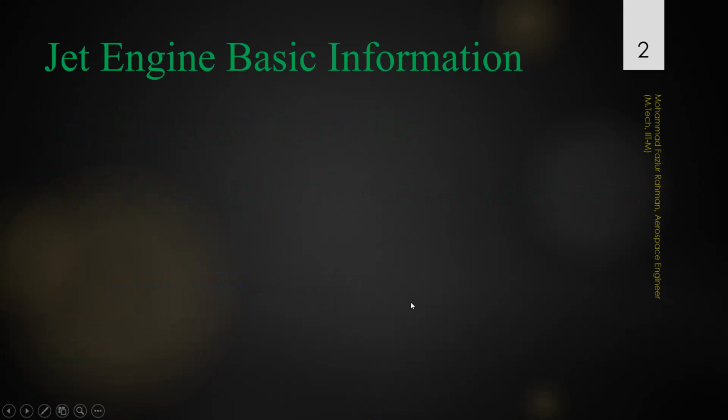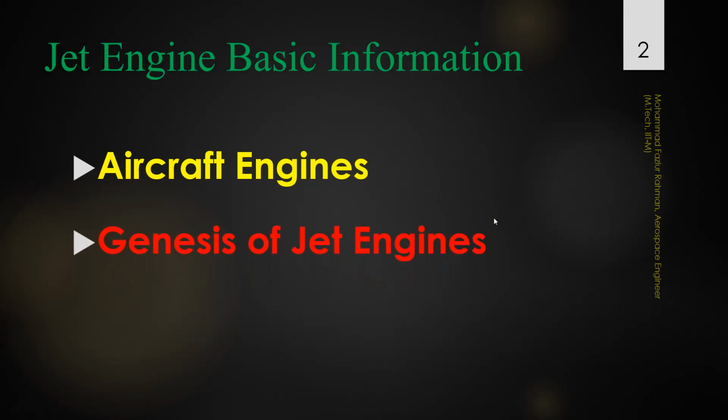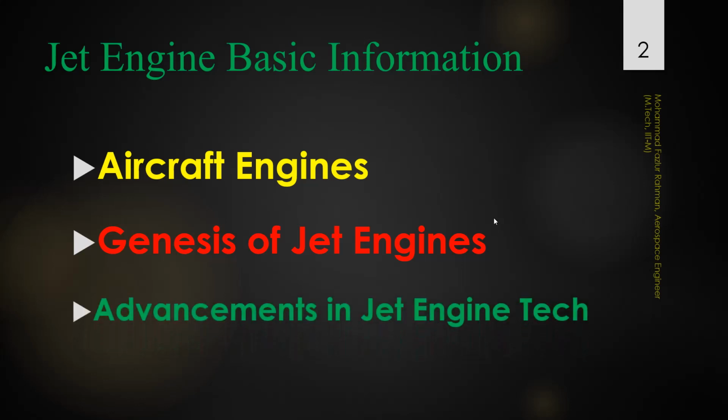We'll try to have our discussion in 3 phases. In the first phase, we'll get familiar with the aircraft engines, and we'll see engines other than the jet engine and their advantages and disadvantages. Then we'll look into the genesis of the jet engine and see a brief timeline through which it has grown from nowhere to what we have today, and then finally we'll look into the advancements in the jet engine technologies we have seen.